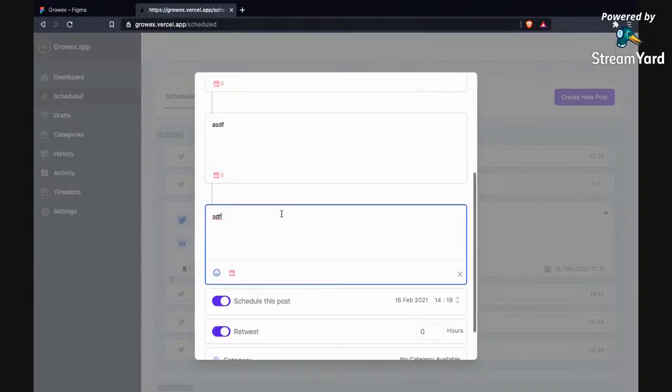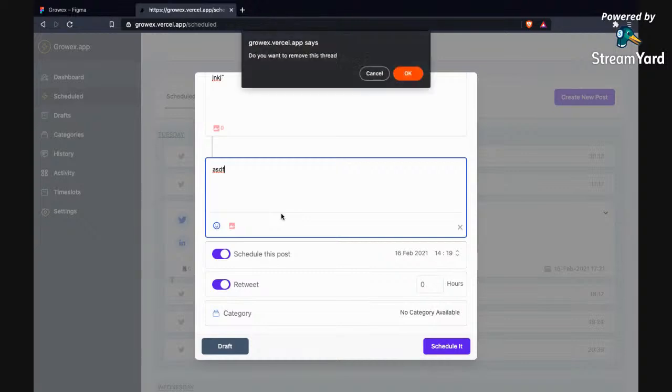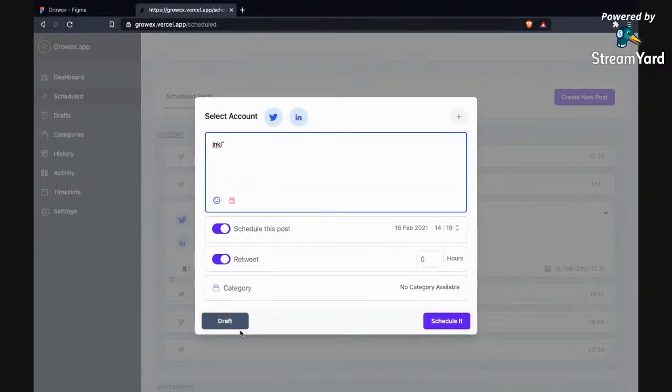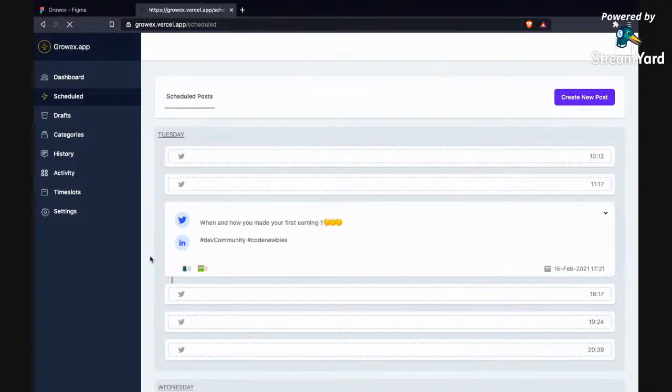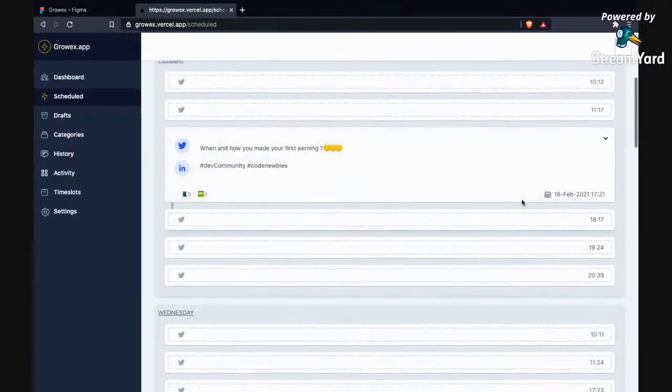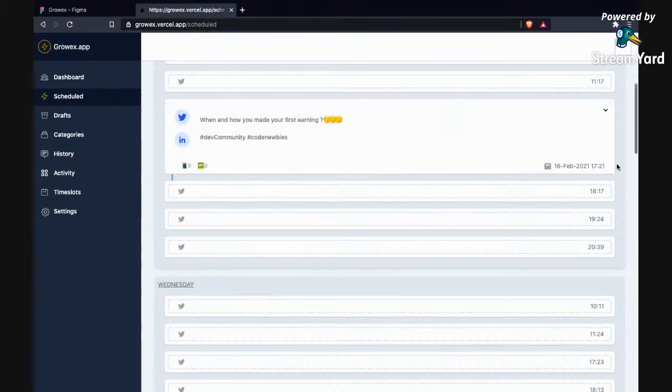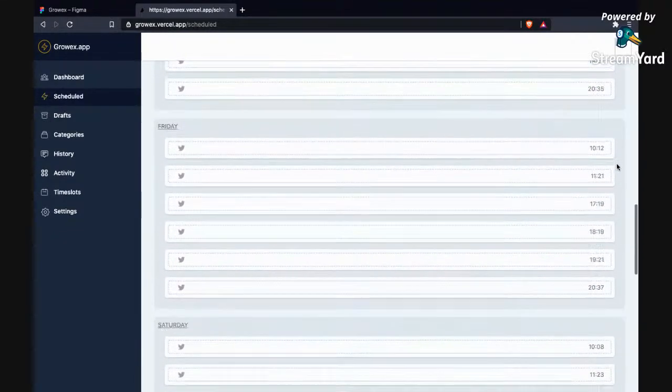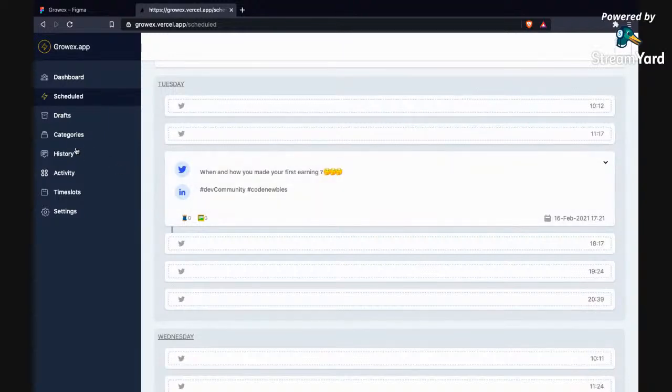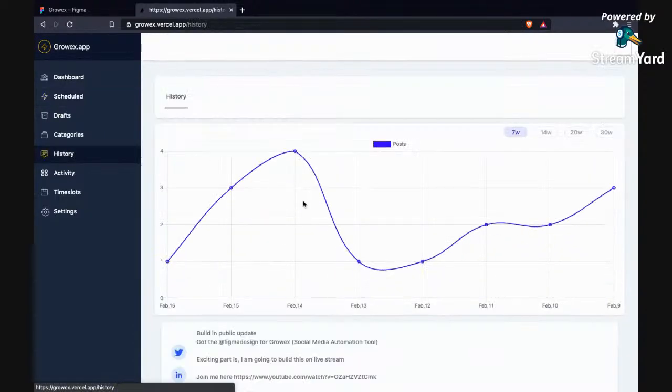We can delete it, and I'm controlling it with my keyboard. And you can put it in drafts also. And once you have something scheduled, you can see this one is scheduled for 5:21 in the evening. And for every day I have the history of how many posts I tweeted from this tool.